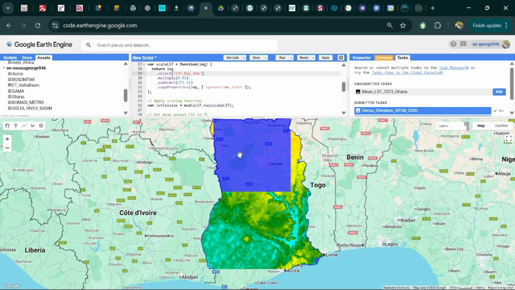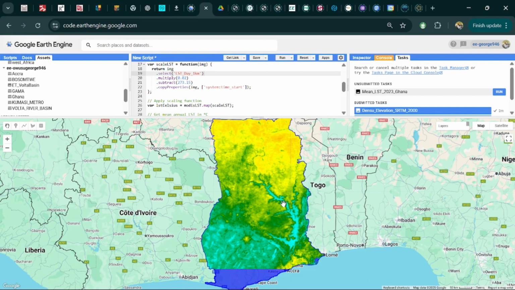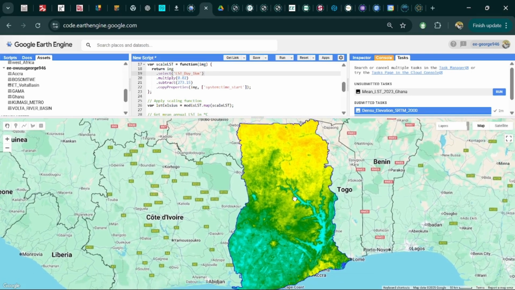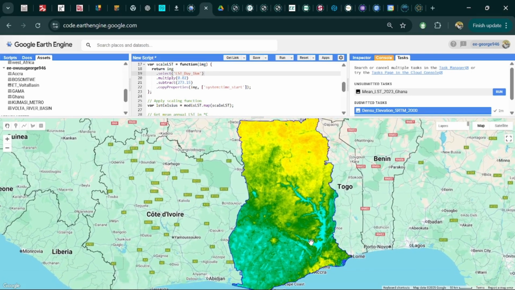Okay, so as we can see, we have our land surface temperature here, which shows clearly. Where the yellow portion is, that's where we have our high land surface temperature. That is where the built-up area is, and where the sun rays are high, that's the savanna region of Ghana. And then you can see the built-up area, that's the middle of Kumasi and Accra. And here is the river, that's the Volta River, and here is the forest region.